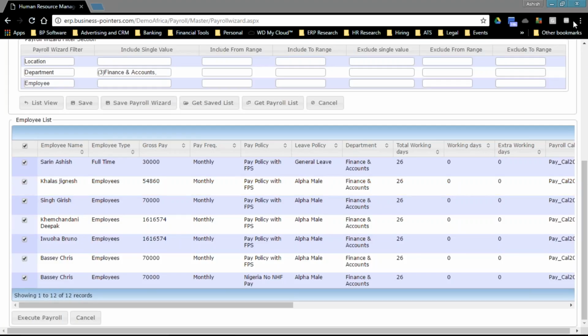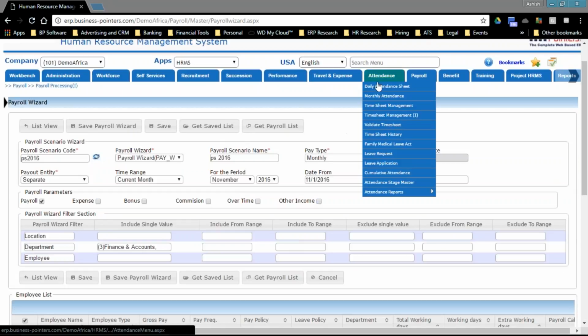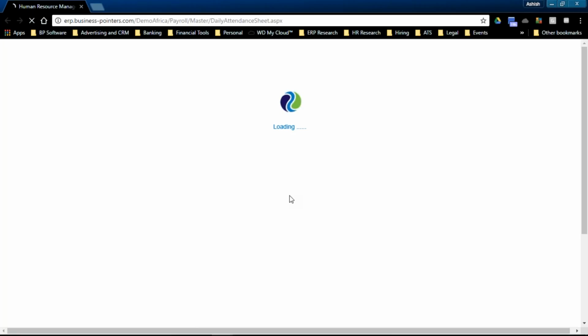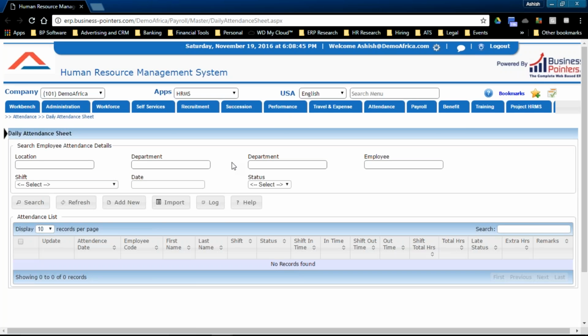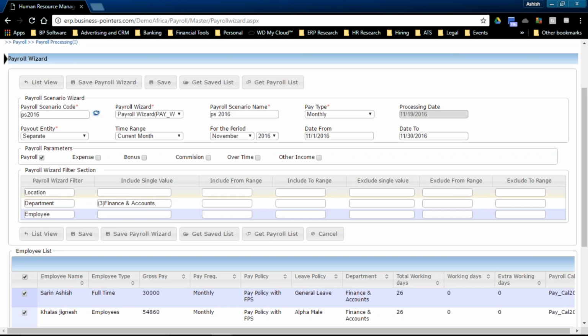Now, if it is linked to the attendance module, you see here there are 0 working days, so it won't calculate any of the attendance, and we'll have to go into the attendance module and upload the attendance, if it comes through batch or direct integration with your batch swipe system, or it comes through your timesheet. So you can just get those details from the daily attendance, and it will start showing on the payroll.